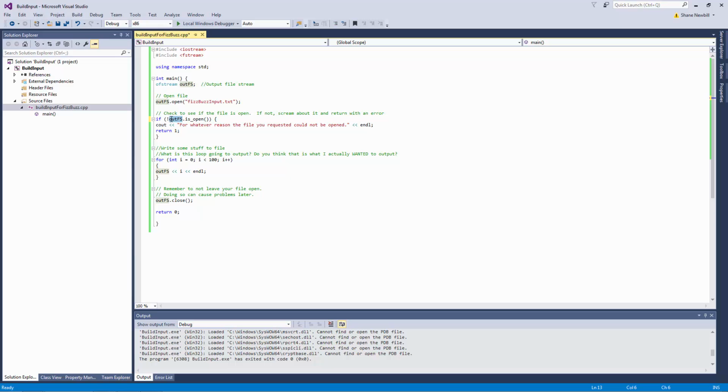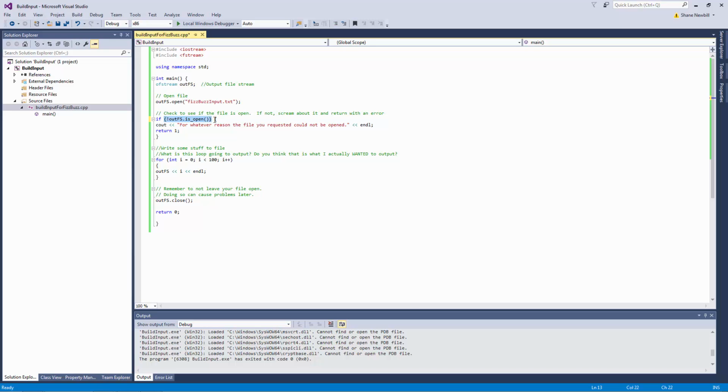Ignoring the bang, that's going to return a yes if it's open, a no if it is not open. With the bang, it will return a yes if the file is not open. I repeat, it will return a yes if the file is not open.